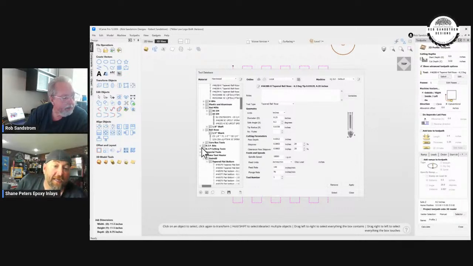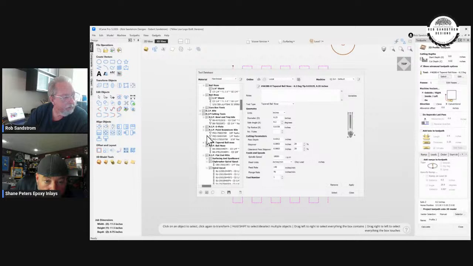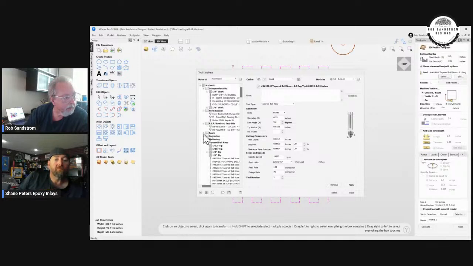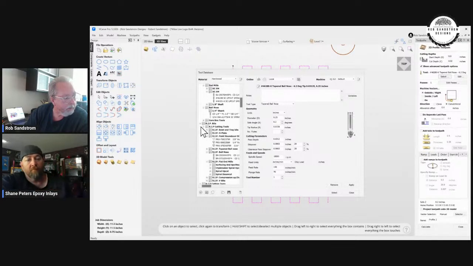I was saying that I don't think my database even has the 2.5 inch slab bit. I'm busting myself. I didn't go through this real well, and this can be very embarrassing because I thought I had them all right here, and this is a different computer.